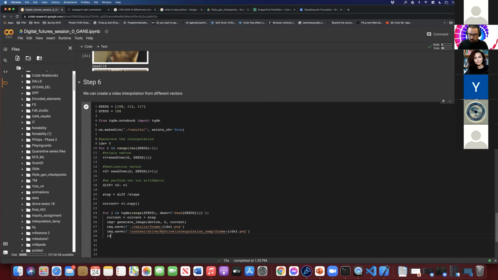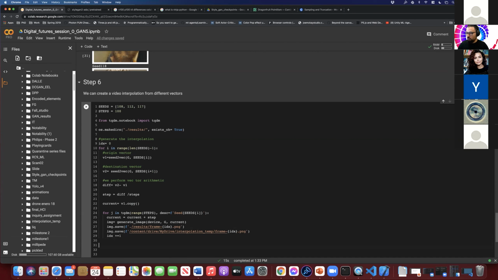The next thing we need to do is set IDX plus equal 1. After you save one image, IDX will increase its value by 1, so you can change the frame name.